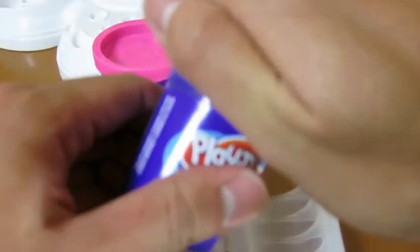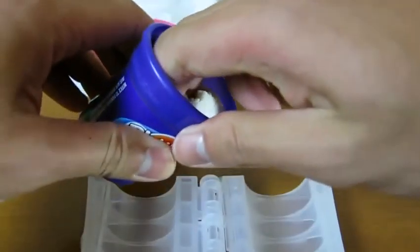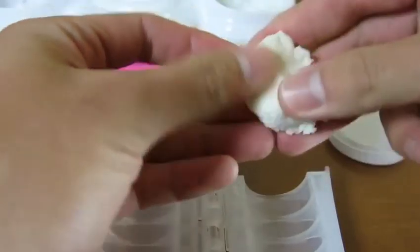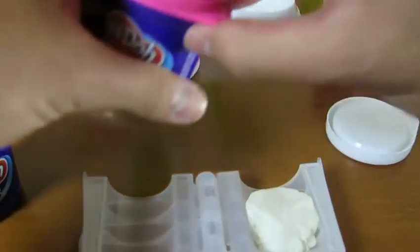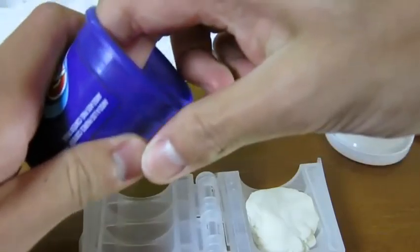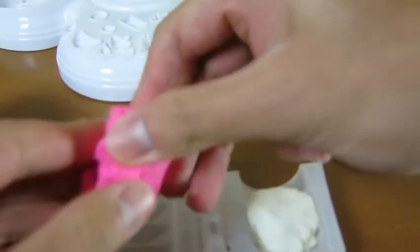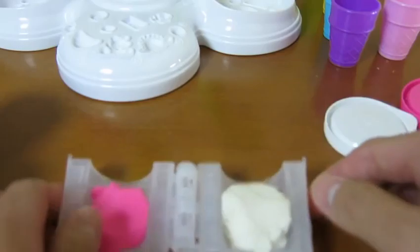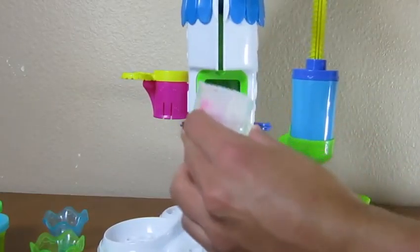So we'll use the white Play-Doh and the pink Play-Doh to create a swirl. Grab as much Play-Doh as you like and begin to mold it. Once you've gotten the shape you like, press down on one side of the tool. Next, do the same with the pink Play-Doh. Once you have both Play-Dohs onto the tool, close it. Then insert it into the tower.